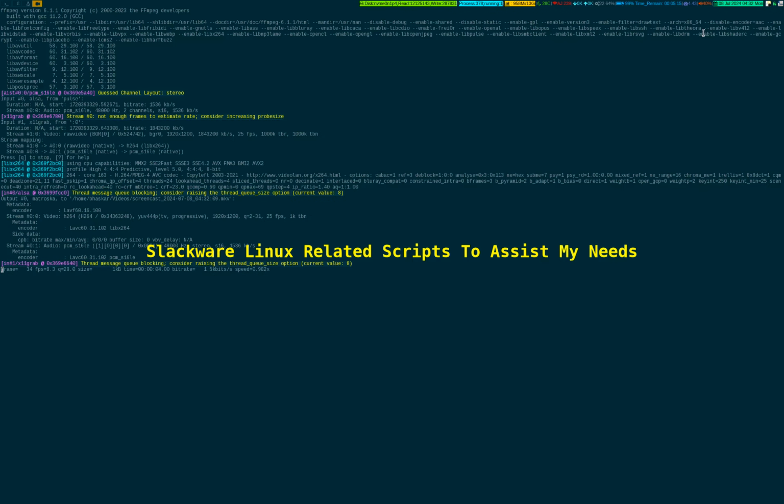Alright, so in this video I'm going to show you some very ordinary scripts I've written for my convenience, and these scripts are specifically targeted to a Linux distribution called Slackware, which is one of my daily driver OS. I've been using it for ages, along with Debian and Gentoo. These three are my daily drivers. I don't look at other stuff too much. These three Linux distributions are the primary ones.